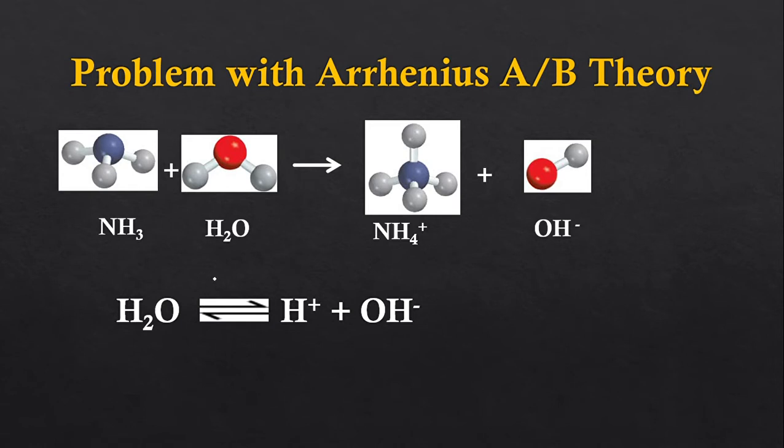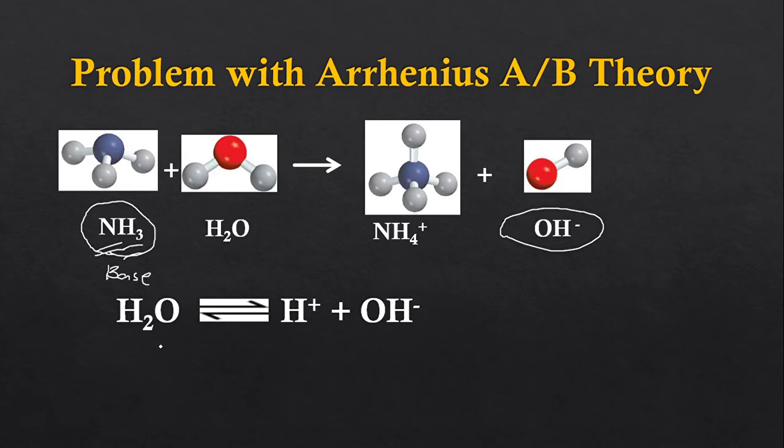Now, may problema kasi dito sa definition ni Arrhenius. Kasi may mga substances na classified as base, pero wala siyang, kumbaga hindi siya nagdi-dissociate to form hydroxide. Walang hydroxide dito sa ammonia natin. Pero, isa itong base. Okay? Ay, nakapag-produce ng OH, pero wala namang OH dito. So, paano siya na-classify as a base? So, hindi siya sakop ng definition ni Arrhenius.